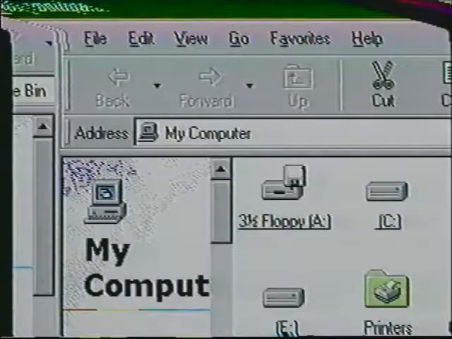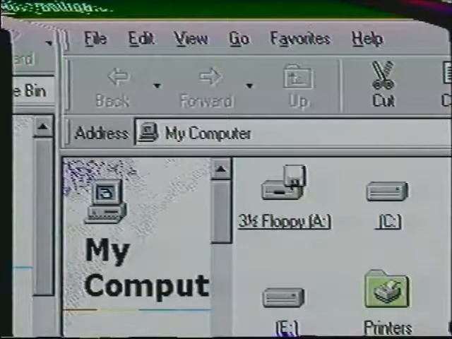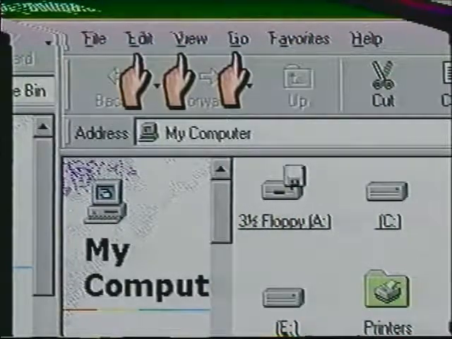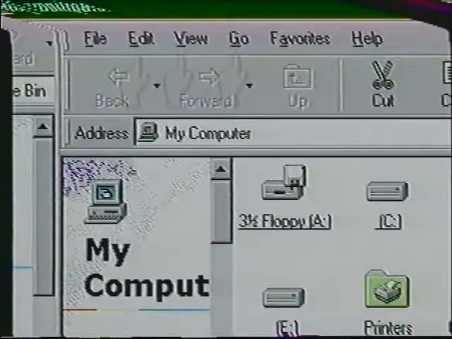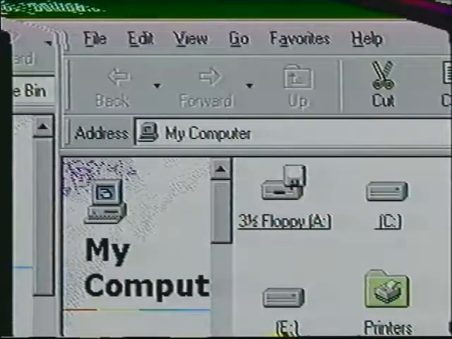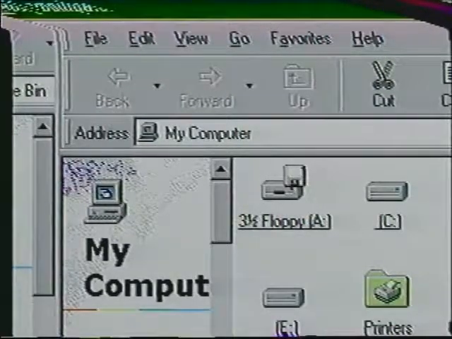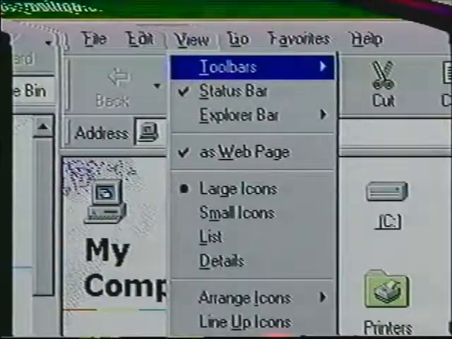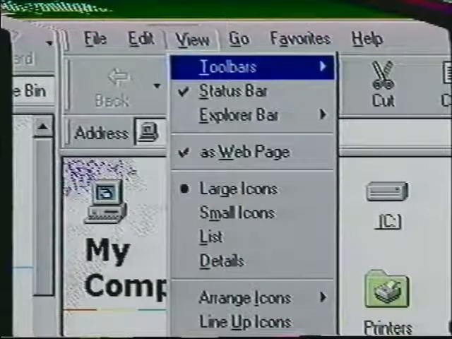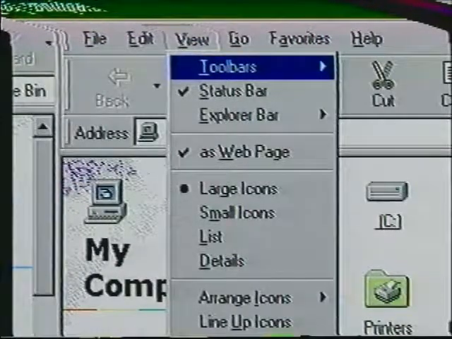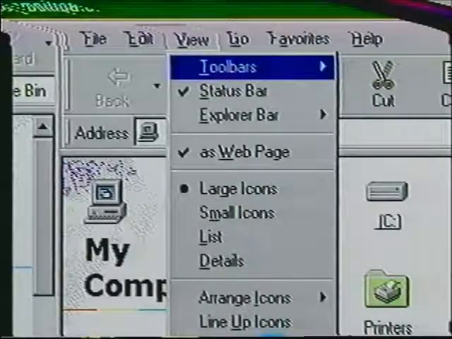We can use keyboard commands or a mouse to open menus. Notice that each menu name has one of its letters underlined. You can press the Alt key with the underscored letter to open that menu from the keyboard. For example, Suzanne, hold the Alt key and press the letter V. When the menu opens, you can see that each of the commands has one letter underlined also. Simply press that key without the Alt key to select that command.